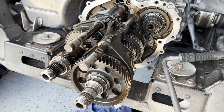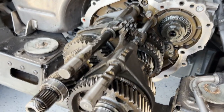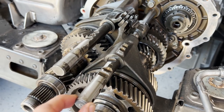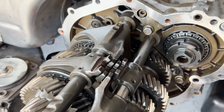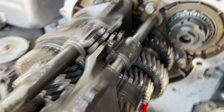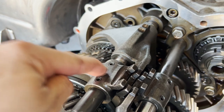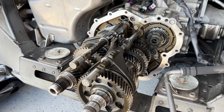The hardest part is over — I got the transmission housing out. Here are the forks and shift rods I need to replace: third/fourth, fifth/sixth, and first gear, second gear, and reverse gear. The next step is to knock out these pins here with a drift and take this out. Once that's done, I can just slide these rods out. I need to knock out these pins with the drift and we'll be basically halfway there.